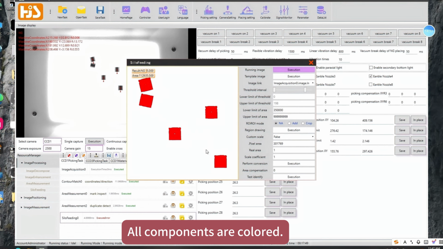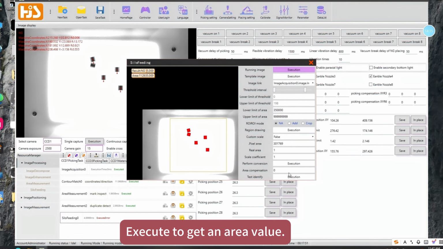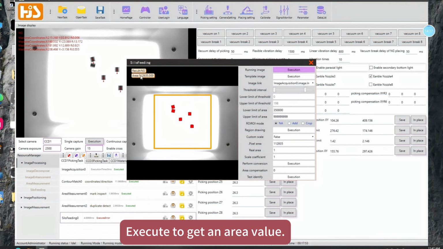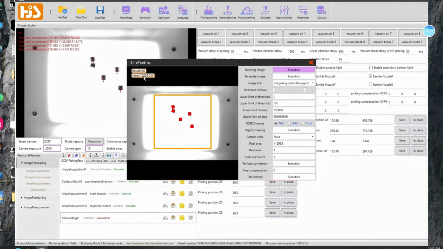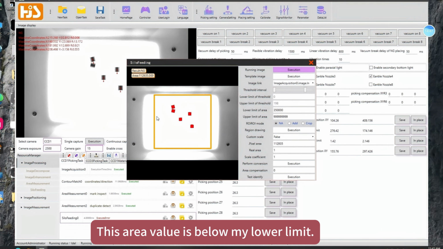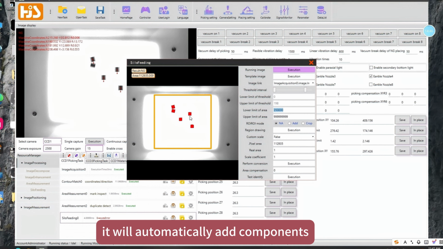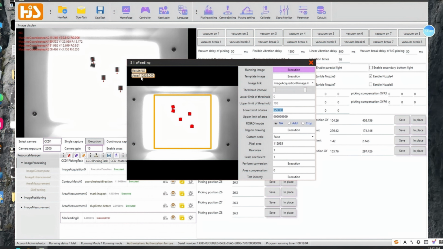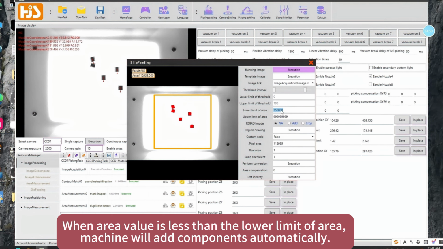All components are colored. Execute to get an area value. This area value is below my lower limit. It will automatically add components. When area value is less than the lower limit of area, machine will add components automatically.